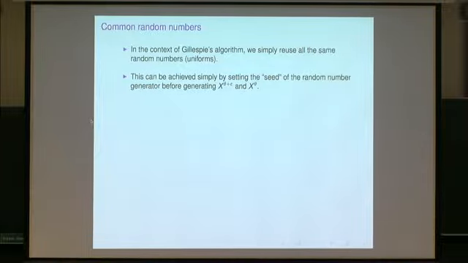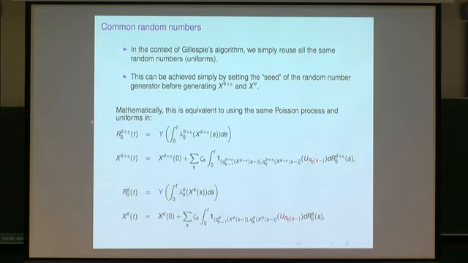Honestly, it's literally exactly the same as my MLMC little spiel a second ago. You could use what's called common random numbers. This is very common in the literature. Common random numbers means you use the same random variables as you did in Gillespie's algorithm. That means you're simulating this representation. I have one process with parameters theta plus epsilon, one process with theta, and you simulate using the same uniforms and same Poisson processes. It's very simple to do this. You just use the same seed for your random number generator. That's it. There's no upfront cost whatsoever, okay? And it works reasonably well.